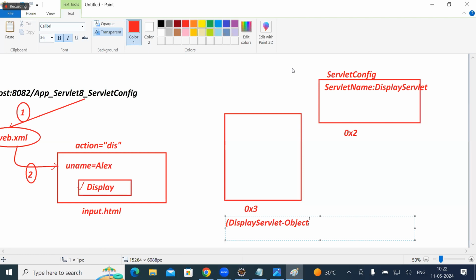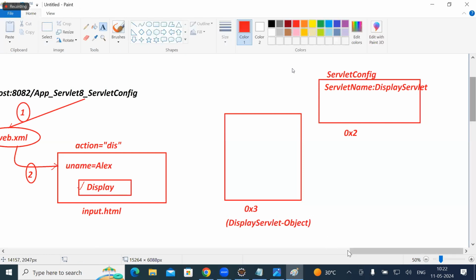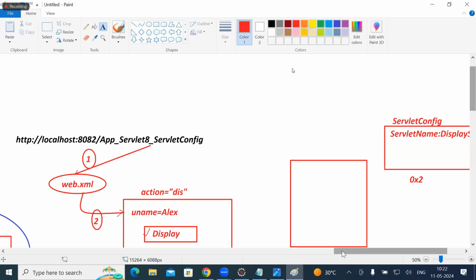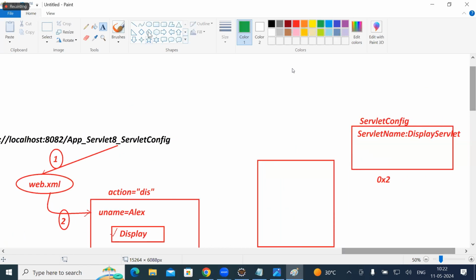But today's concept is I want to initialize some data from web.xml to config. That's the target. Because I sent the data to context already, now I want to send the data to config.